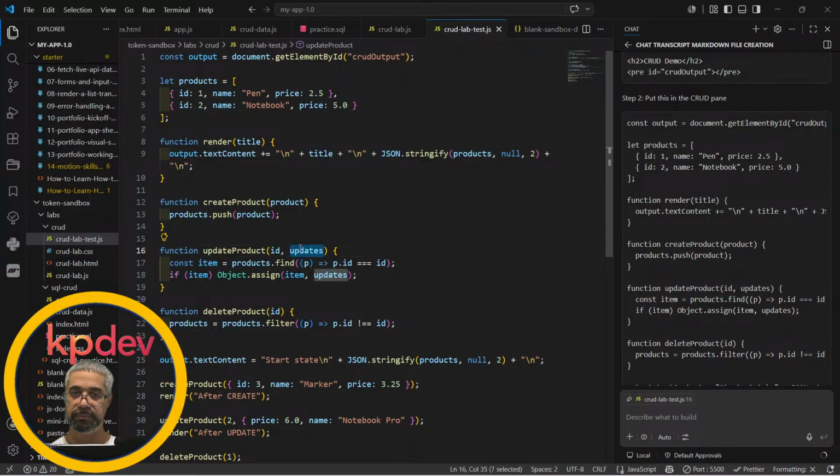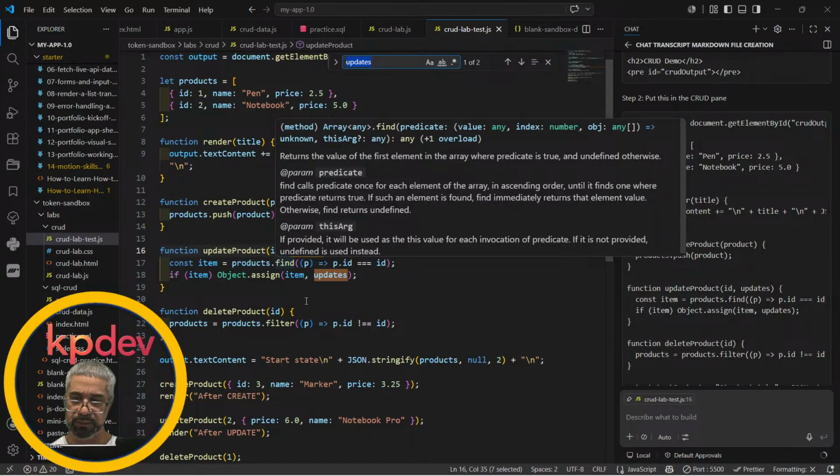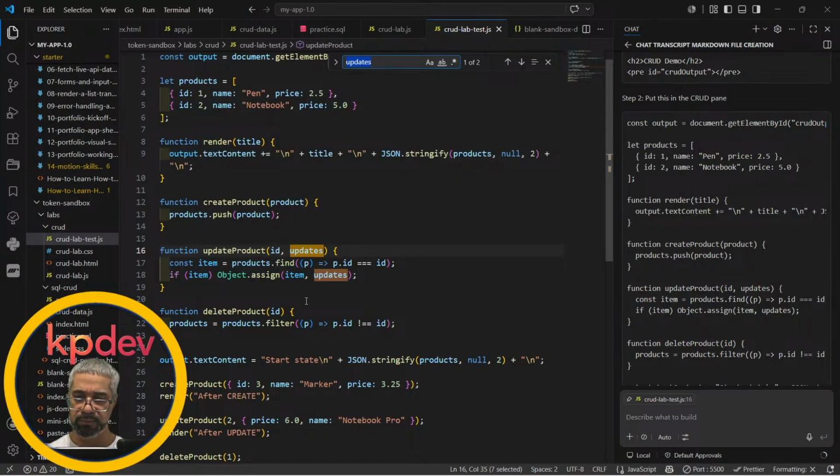Let me see. Well, how many places do we have updates? So fine, and it's 2 places. Okay, so we're gonna take the update from here. We're gonna create a variable called items, and we're gonna assign it. First, we're gonna use the method products.find, the find method or something like that, and then we're gonna use the fat arrow function, I believe, and we're gonna add the ID, and basically that's how we get the ID and put it into the items.